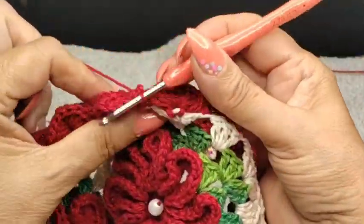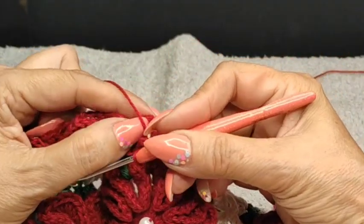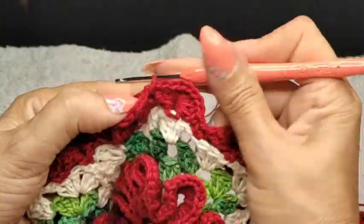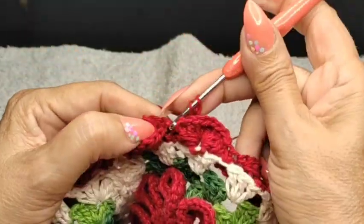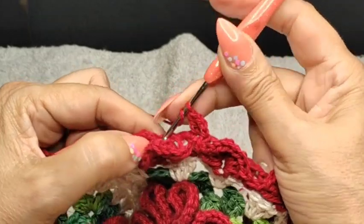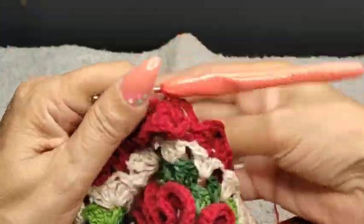Okay, so I'm coming into, right behind it, we have those two double crochets, right, group. So I'm just going to come in, stretch my thread there a bit, and I'm going to do one, two, and three. We're going to build again these groups. So double crochet over double crochet. In the center here, we have those two double crochets also that we did the shell. So you would just come in the center. Oops, you have to do your two chains, sorry.